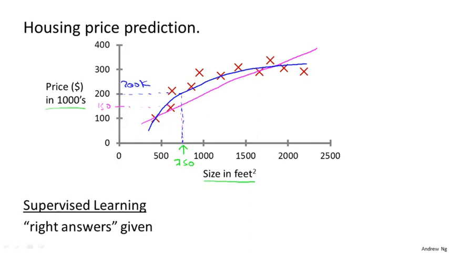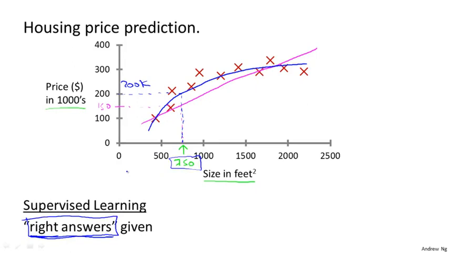The term supervised learning refers to the fact that we gave the algorithm a data set in which the, quote, right answers were given. That is, we gave it a data set of houses in which for every example in this data set, we told it what the right price was, or the actual price that house sold for. And the task of the algorithm was to just produce more of these right answers, such as for this new house that your friend may be trying to sell.